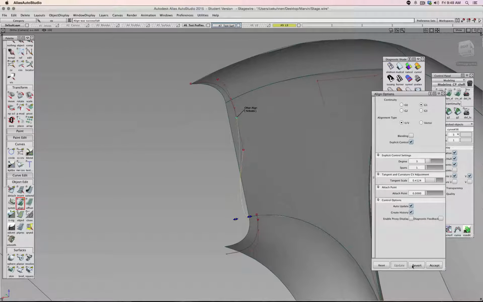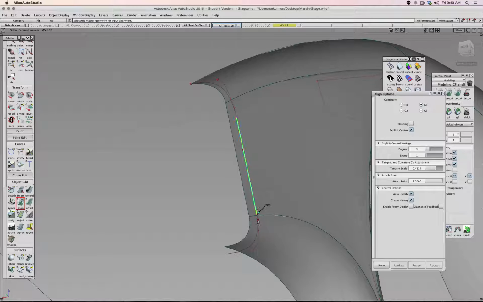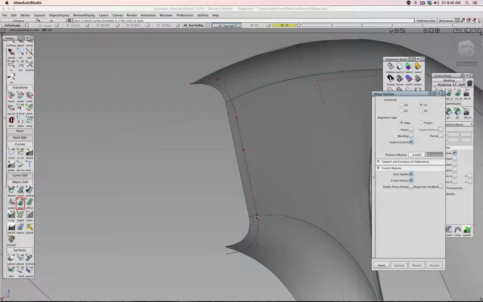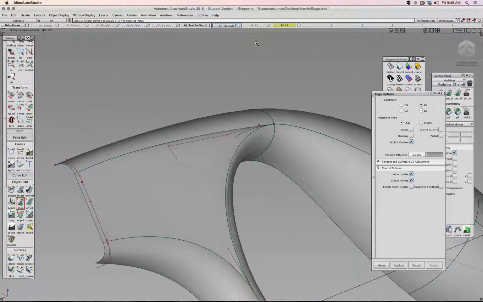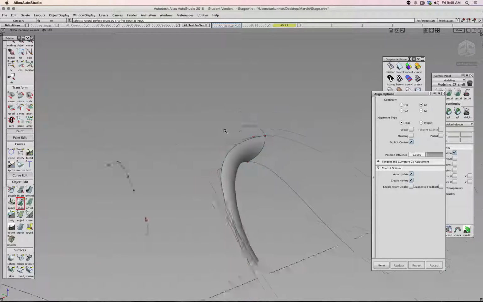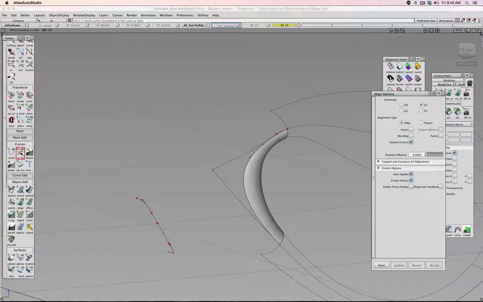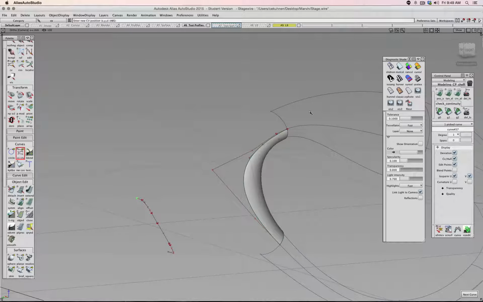Whoops. No. This one to there. Okay. So in case I arc this one a little bit more, this one would blend perfectly in between. So you see now that's basically the way I was starting to build my outline.